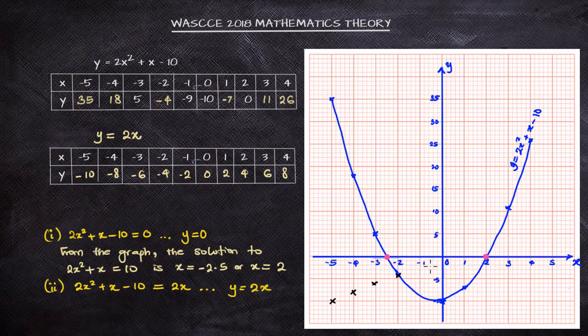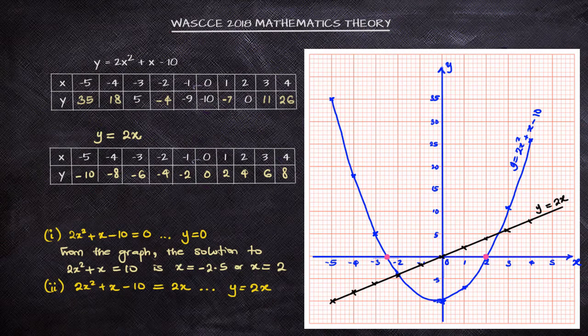Minus 1, minus 2. And correctly, no intercept, 0 and 0. And then 1 and 2. 2 and 4. 3 and 6, and 4 and 8. Now, this is actually a straight line, so we can use a ruler. A ruler will be appropriate for this to join all the points together, and we can define that as y equals to 2x.